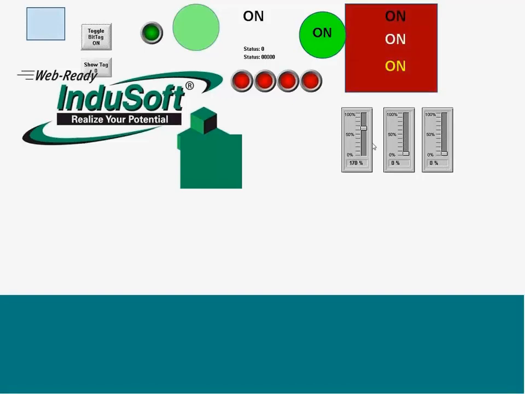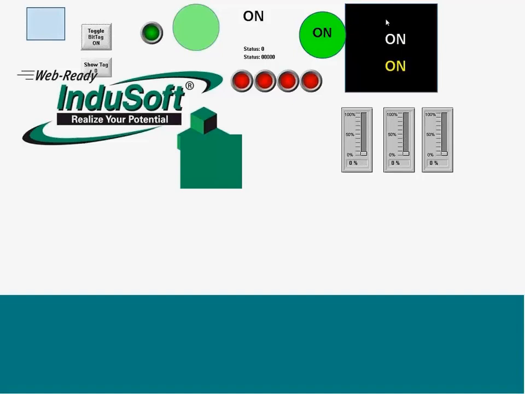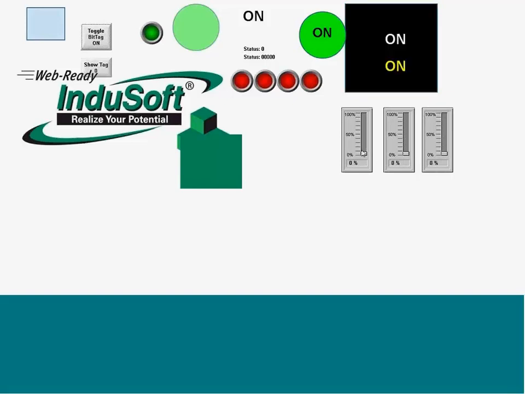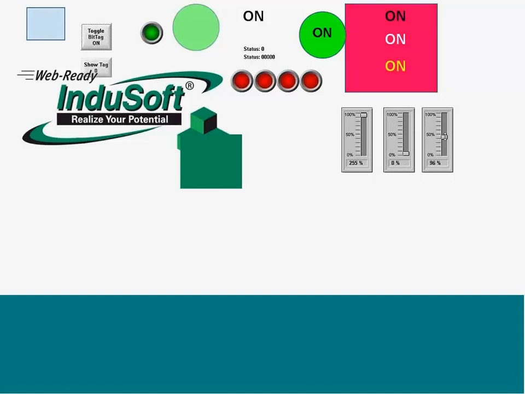Some things to note here. Maybe I want to see, oh look, the black text goes away. Imagine that on black. And the yellow text goes away when you get, and I'm not sure what combination makes yellow here. Let's try red and, oh, I don't remember what makes yellow, but you get the idea. So now this way you can mix and try to find the exact color that you think is easiest for everybody to see.